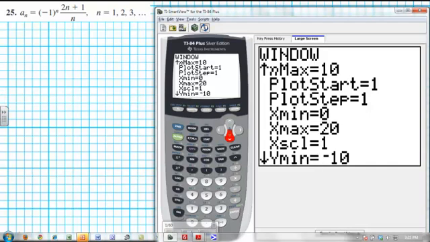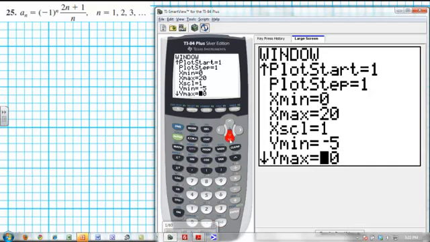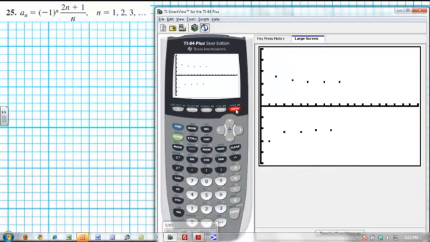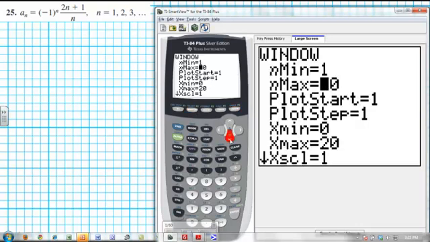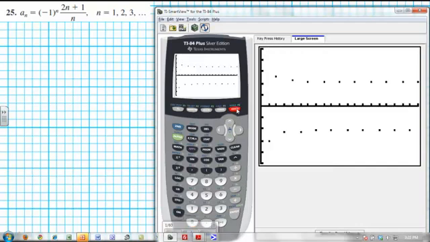Want to go -5? -5 to +5? Let's see what that looks like. Oops. I think I need to do one more thing. I need to say that my n max is going to go up to 20. How's that? All right. Huzzah. So there's the graph of it.